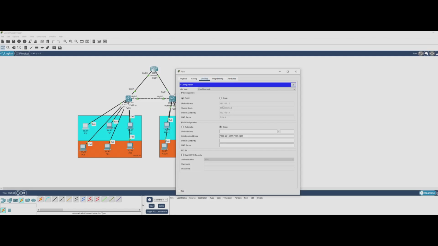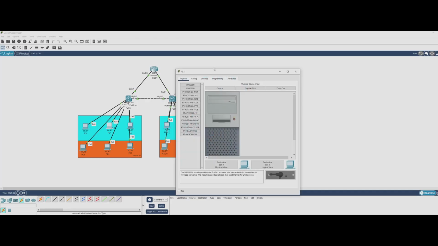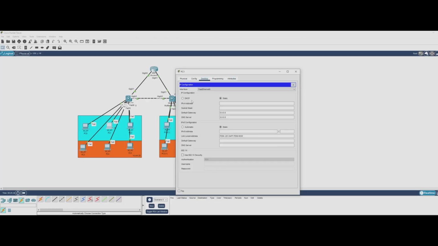As I click on the first PC, you can see that it is already set to DHCP and has automatically received an IP address. This confirms that our DHCP server and the trunk links between the switches are working correctly. Now, I'm going to change all other PCs from static IPs to DHCP.